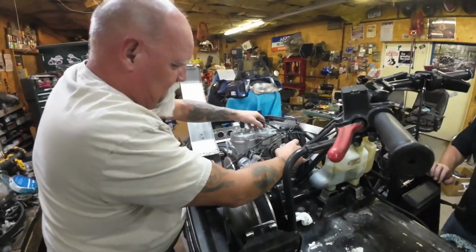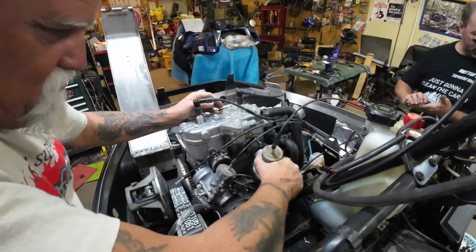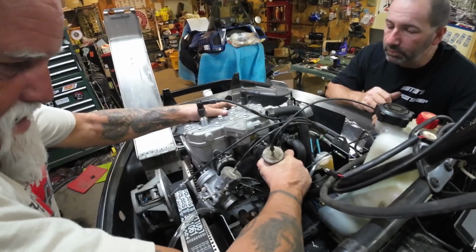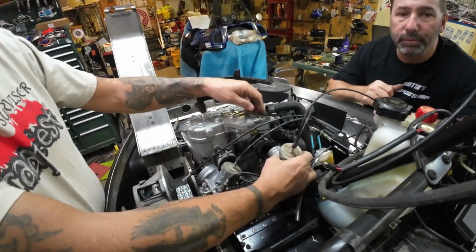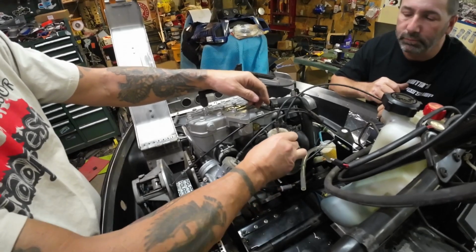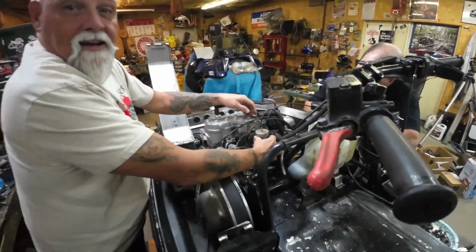All right, so, well, then that's got to be it. What's going on, Lon? They don't work? No, this carburetor is not going to go in that boot. I'd say we're going to have to change out the boots then. Yeah, we've got 34 millimeter boots and we're trying to jam 38s into them. It doesn't quite fit. That's not good math. I got a box of carb boots. We'll get this figured out.